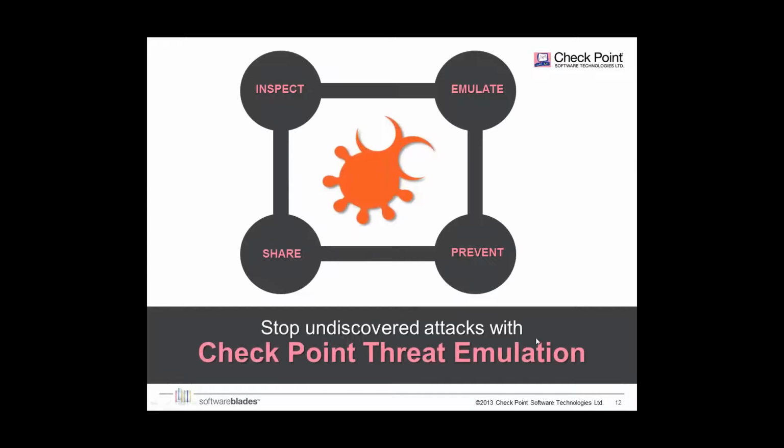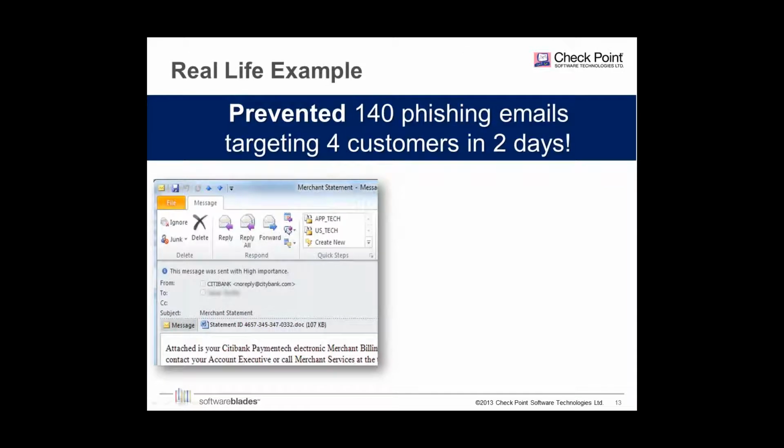Okay, so that's just a quick overview of the threat emulation. Just to very quickly touch on something that we saw. As an organization, Checkpoint run what we call early availabilities. So this is kind of a beta, if you will, or an early version of a product that we run globally. Bytes, for example, are one of the customers who have been running this for us, and I'm involved with some of the others. And here's a quick example of something that was sent to one of our customers on the EA. Now, this customer was expecting an email from Citibank.